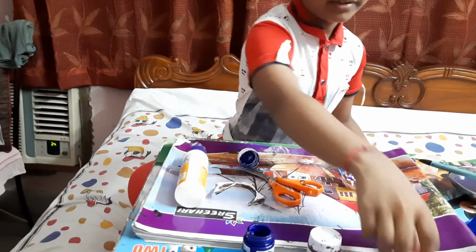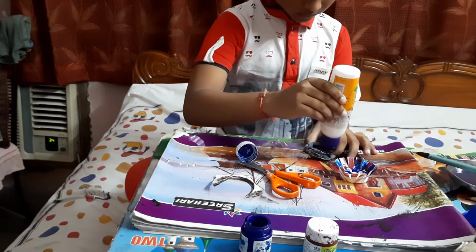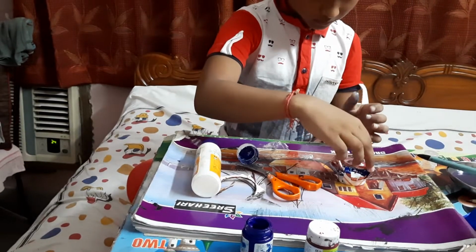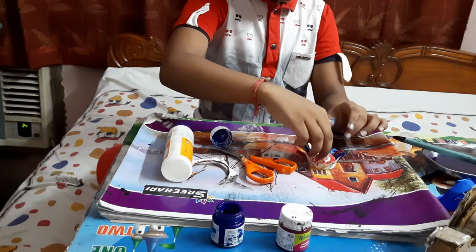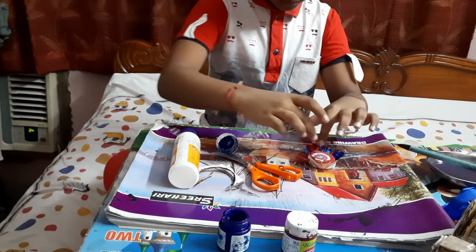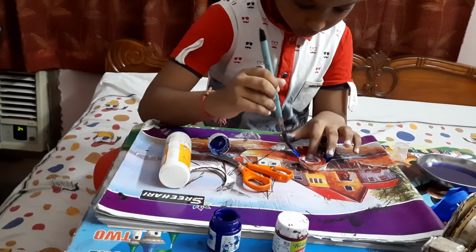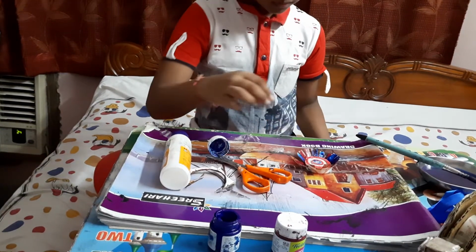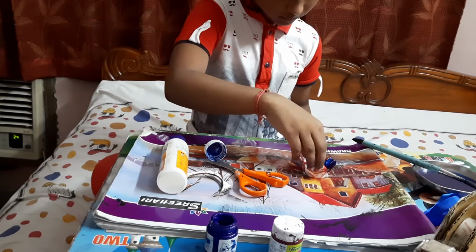Cut the piece. Now this Captain America, she will give a stick here, like this. So the rakhi is going to complete. So as you guys can all see, we are making this video for y'all only.